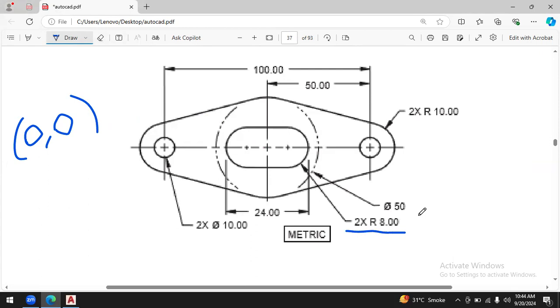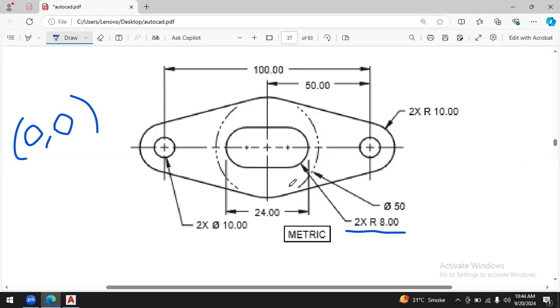So you have two circles on your screen, if you notice, and both are of diameter 16. But you do not have the exact distance at which the circles are apart from each other.